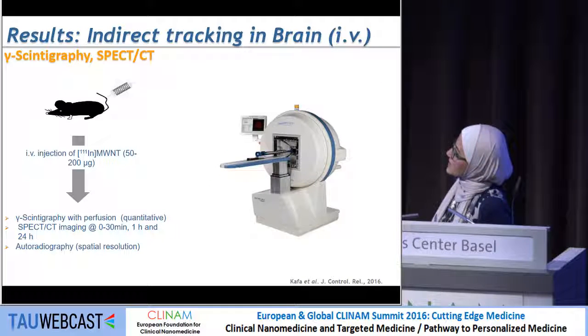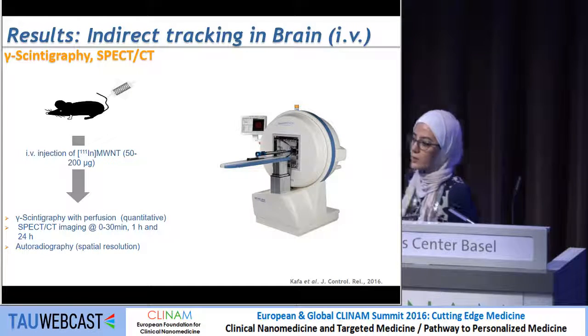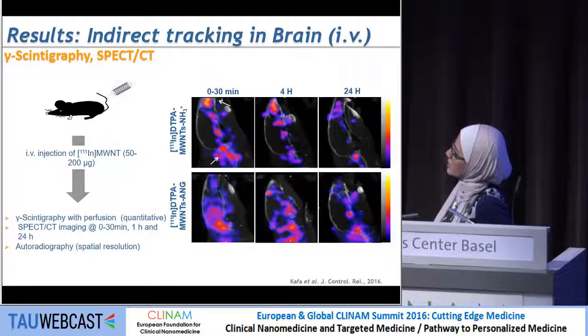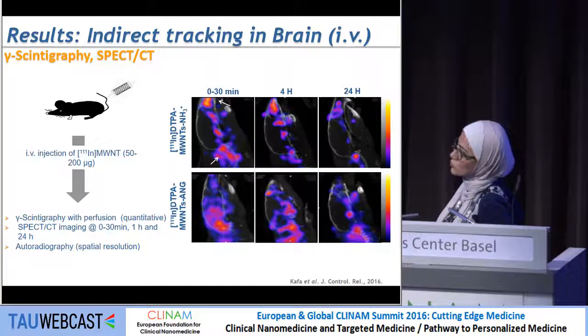So with SPECT/CT imaging, we take the healthy mice and inject them intravenously with a dose of the CNT. It's important that we perfuse the animal with heparinized saline to remove any amount in the blood before killing. Before killing, we do the repetitive imaging. You can see here with the non-targeted material, actually here we have to adjust the min-max to show you the difference, but even with the non-targeted, we still see uptake within the brain.